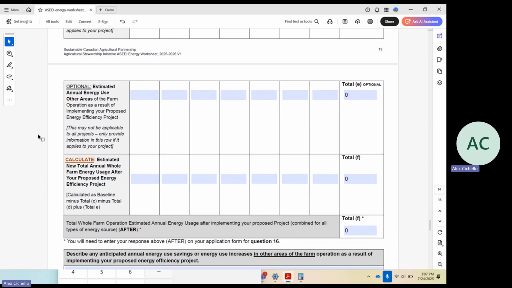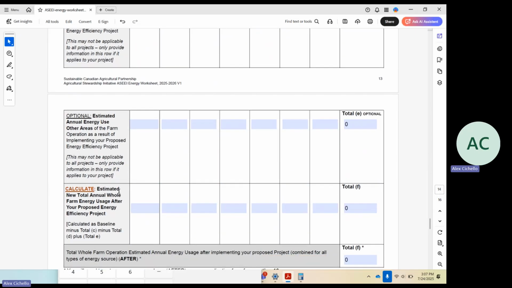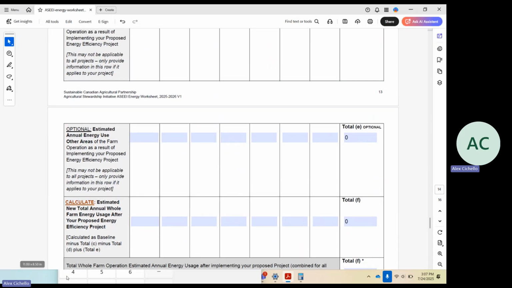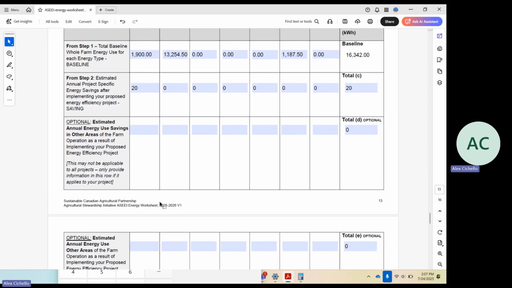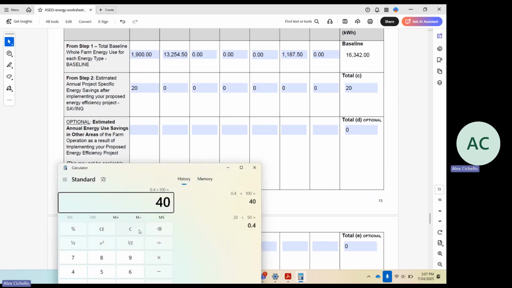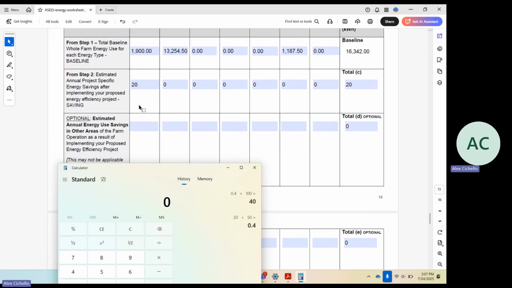And now this step, this total calculation here, we have to calculate the total F for each column, must be done manually. So all this is, it's estimating the new total annual whole farm energy usage after you implement your proposed project. So it's the baseline, which is this row here, minus row C, minus row D, plus row E. So in my case, I get very lucky because there's not a lot here to fill out or to calculate.